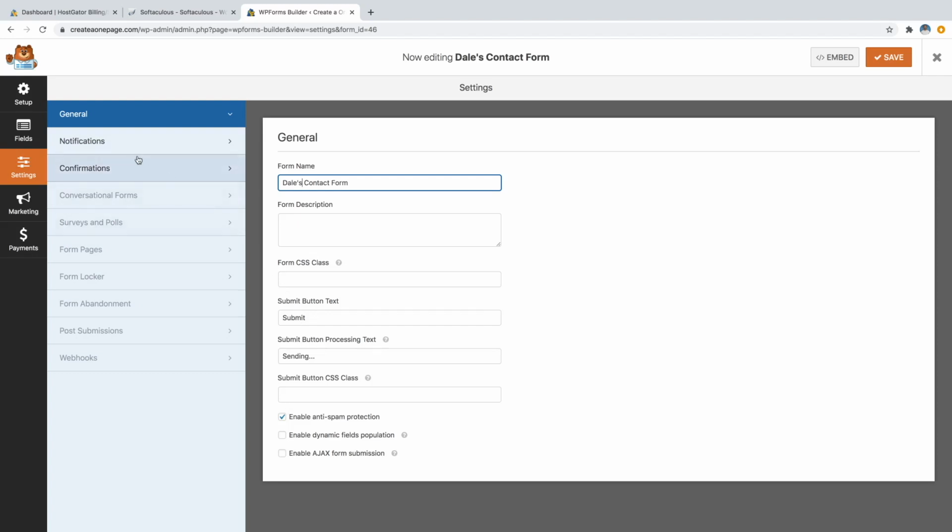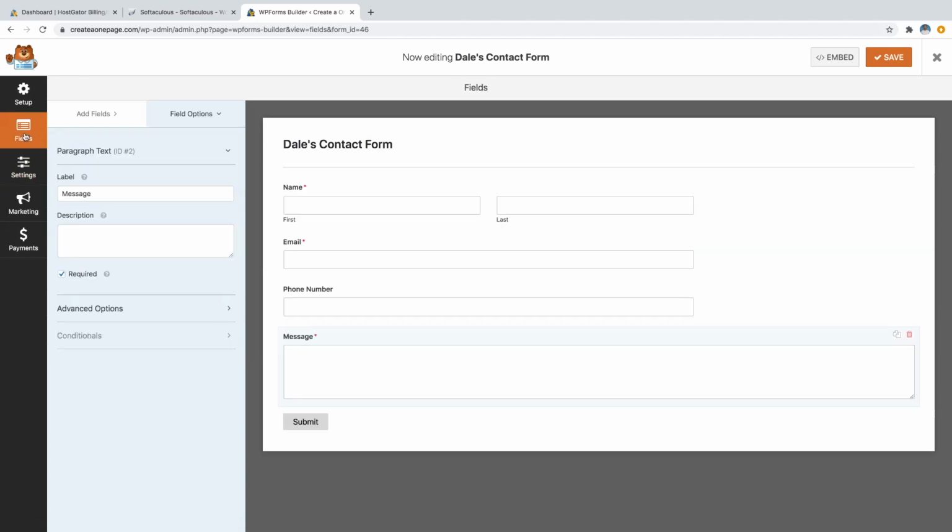And one other change we're going to make, we're going to go back over to fields, and then click on the name box. What we're going to do is actually make this one large. So you can see this stops a little over halfway. It's about 2/3 of the way there. And then the message box goes all the way from one side of the form to the other. We want all of them to be that big so that they fit nicely in that square on our website.